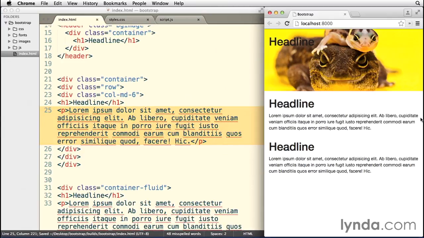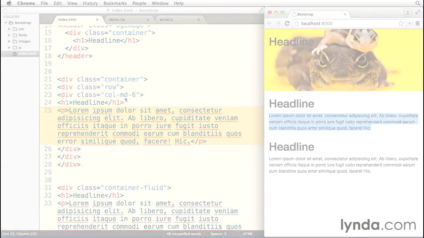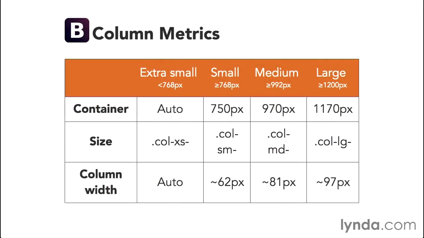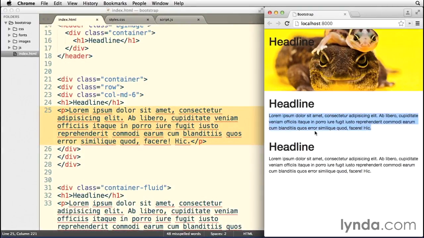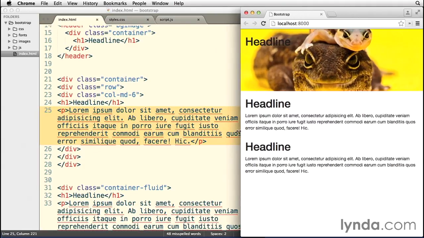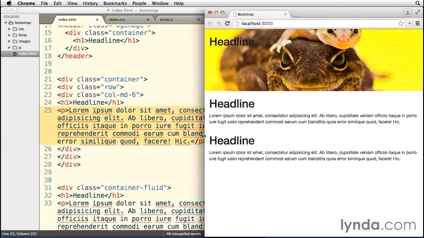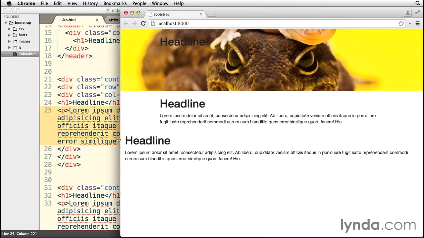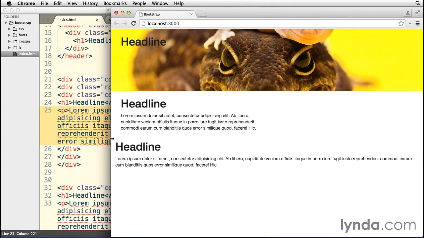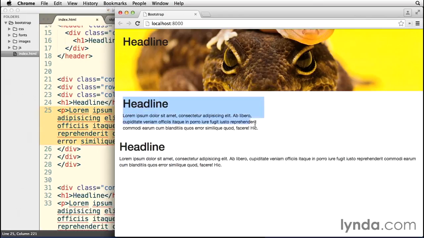And you're going to see that right now, this element looks like it's taken up the full width of the browser. Now that's because at the MD size, the width of the browser has to be at least 992 pixels or bigger. So if the browser is smaller than that, this 6-column element is going to look like it's a 12-column or full width element. So let's go ahead and make this window bigger, and you'll see that at a certain point, it's going to go into its 6-column form. So right here at this breakpoint, notice that now this headline and paragraph are only going to take up half of the width of my grid.